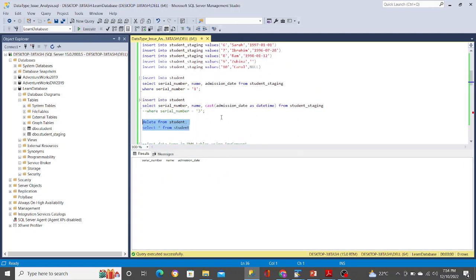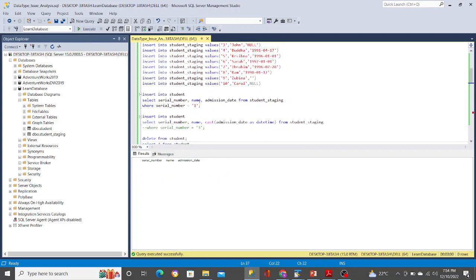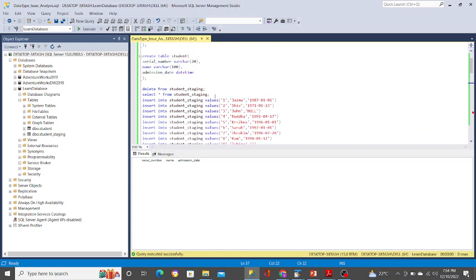Now in the student table we don't have any records. Currently, if we see this student staging table, we have this many records. Here you can see in admission date there are some null values and some blank values.